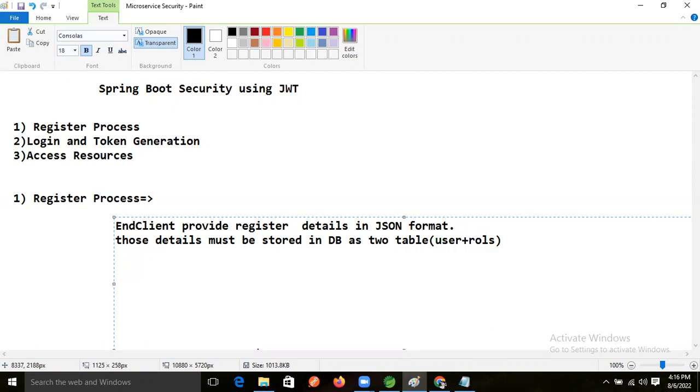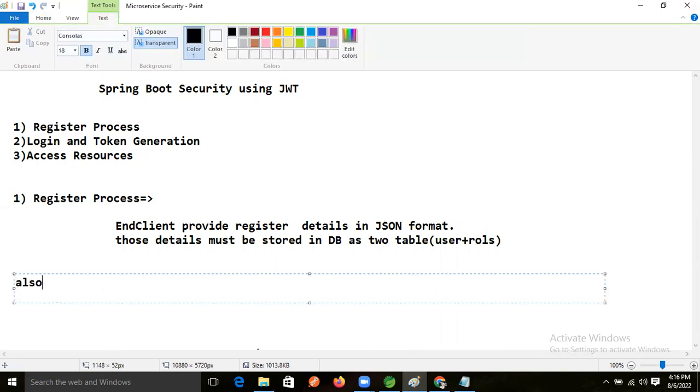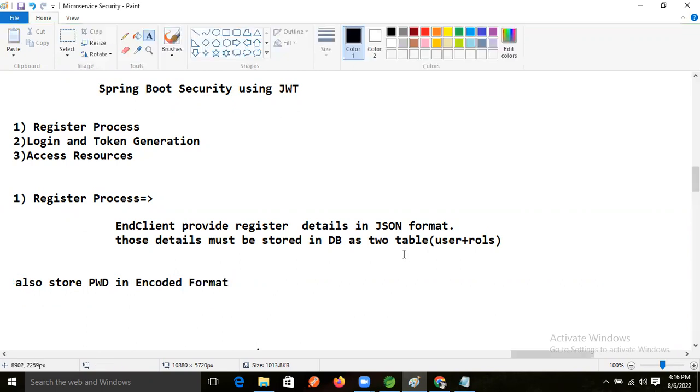And also, we will store the password in encoded format in the database.